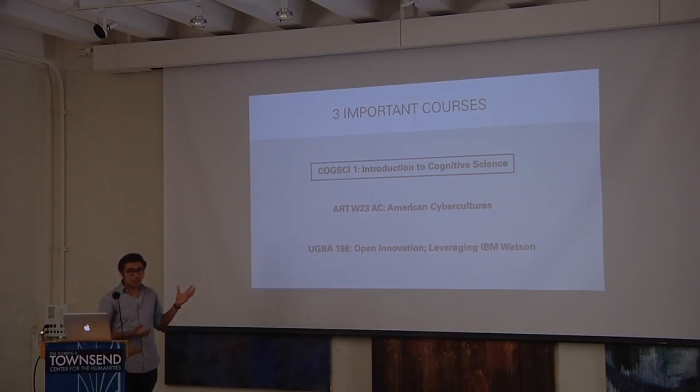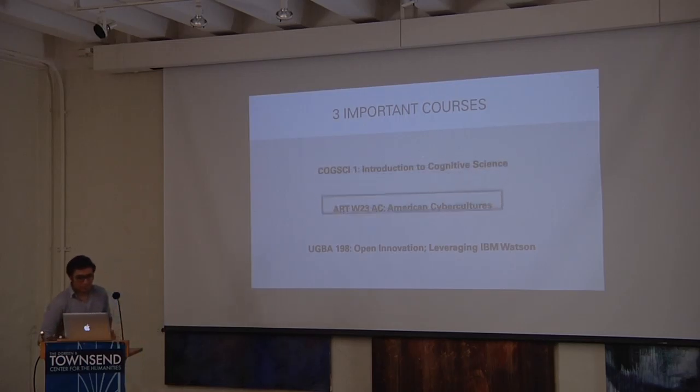And before I took CogSci 1, I felt like I didn't really have a direction in terms of my interests. I'm interested in music and maybe design, technical computer science, writing, whatever, and all these things seem to be unrelated. But if you look at it the way that cognitive science looks at it, this is very valuable if you have a lot of interests. You can bridge together things that you might not have noticed otherwise.